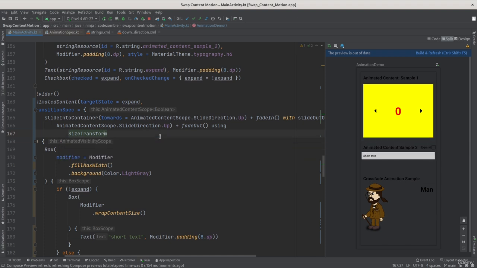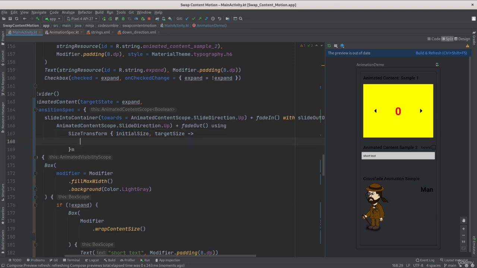Size transform like this, and this actually uses size transform keyframes. I use the keyframes function, and I use initial size and then target size here.